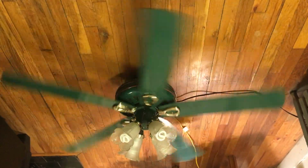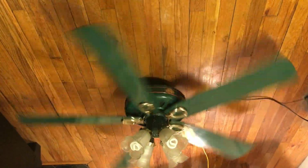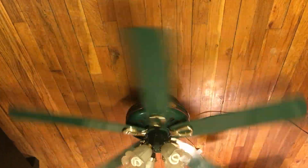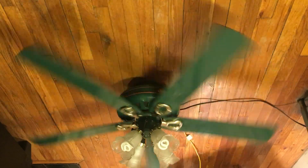But on it, yeah, I really love to work on this fan. I can see this fan being in a flower shop. I really could, like that place not too far from here that has the Hampton Bay Huntington 2 with this Juby Blaze. I really could see this being there. I'm not gonna give it to that person.